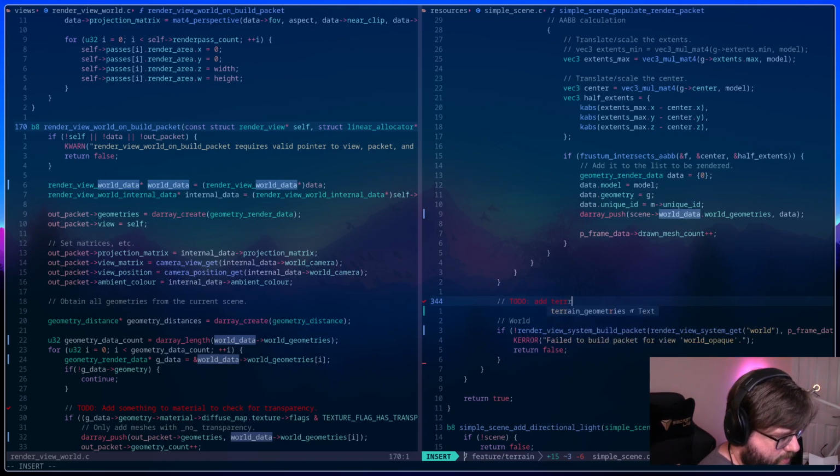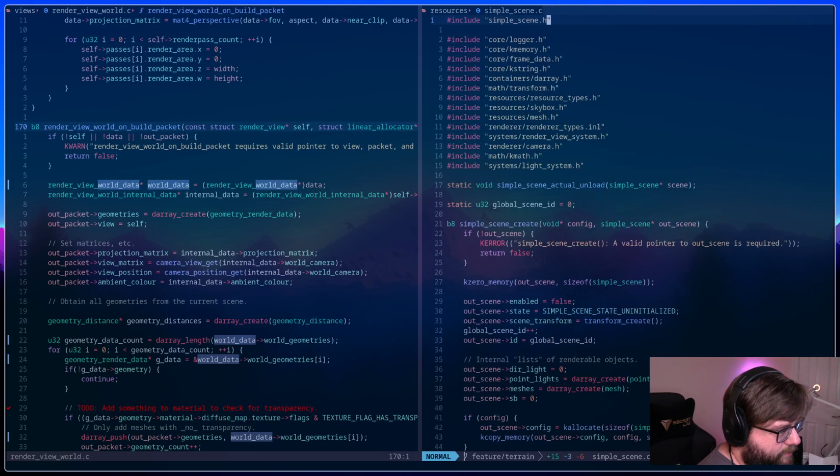So to do: add terrain. Technically, multiple of them. All right. So we're going to have to start adding terrain to our simple scene, which, we don't have any methods for any of that and whatnot. So we're actually going to have to do that first. I could hard code it or hack it into the simple scene, but then that's going to make more work for me later on. So I really don't want to do that. I think I'm just going to do it the right way.